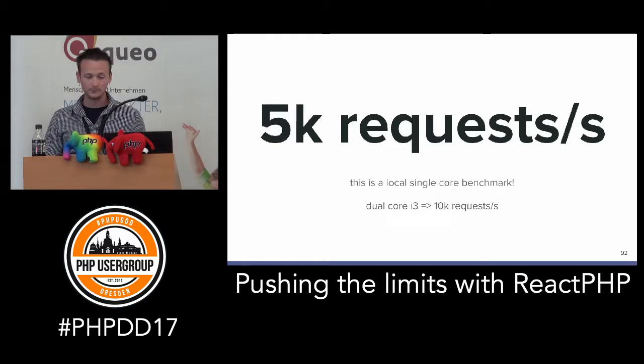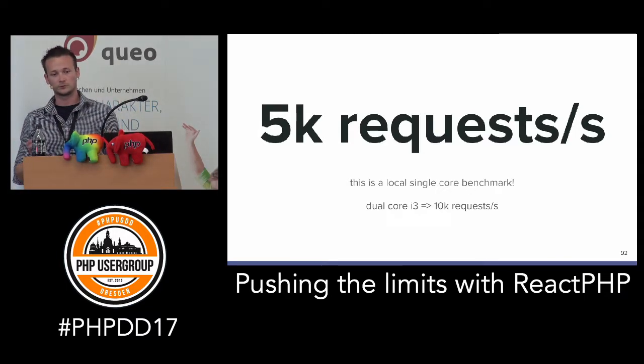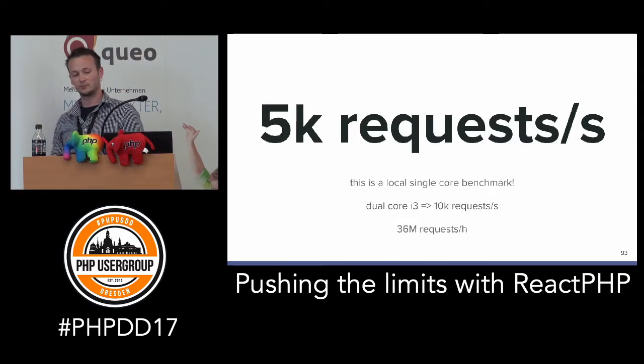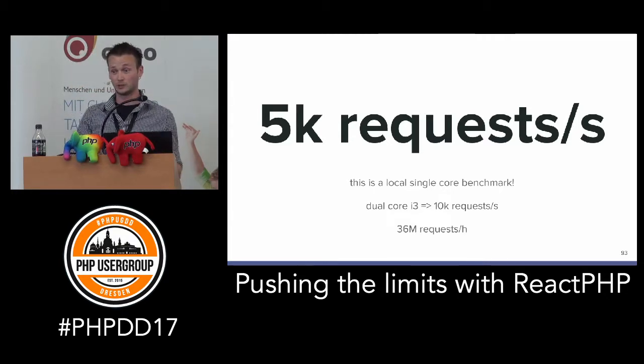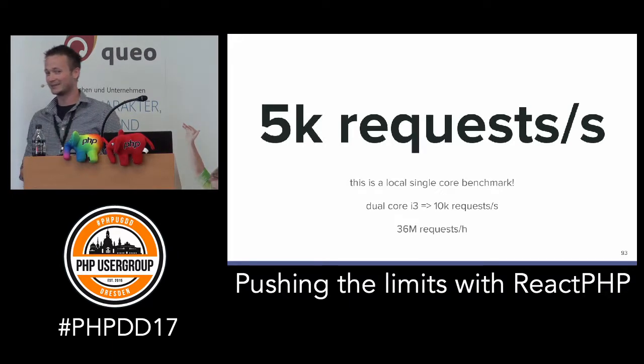And why I think this number is really interesting is because I gave this talk at T3DD, and there was somebody from Google Cloud Engineering, and he had a talk about how can we execute, I don't recall the exact number, like 30 million requests per hour? How much software does it require to serve 30 million requests per hour? And if we do the math here, we can actually execute 36 million requests per hour on my laptop, which means my laptop outperforms the Google Cloud Engine, which is quite impressive. To be fair, it's just a Hello World example.